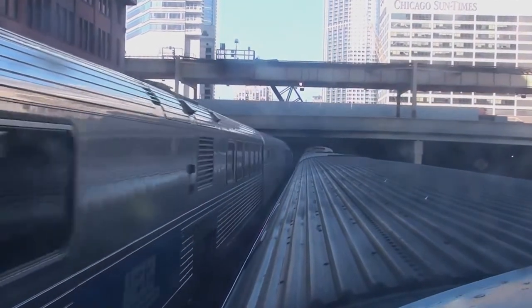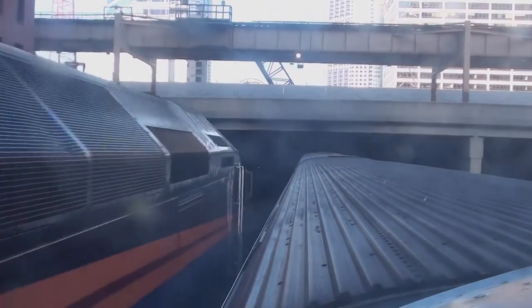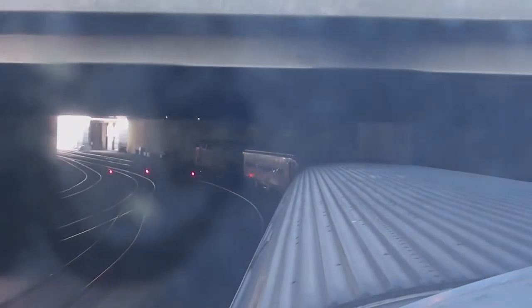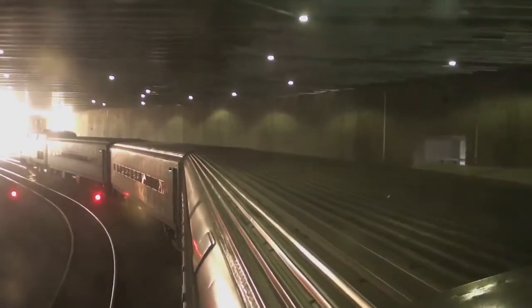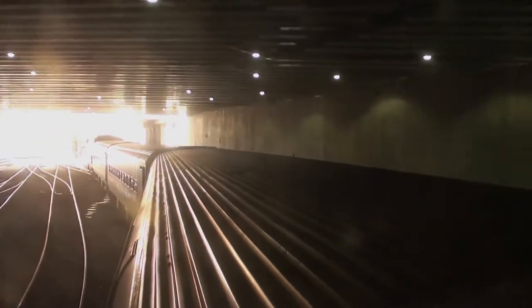Drive the train from the other side of the train so that you don't have to turn it around. Good afternoon, ladies and gentlemen. Welcome aboard Hiawatha 335, going to Milwaukee, making station stops along the way: Sturdivant, General Mitchell Airport, and of course our final stop, Milwaukee, approximately 2:35.